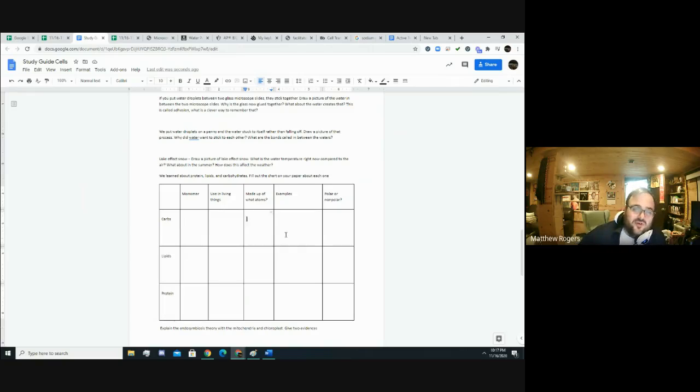Example, we have glucose, starch, fructose, cellulose. Anything that ends in -ose is a sugar. Polar and nonpolar, carbs are very polar. I mean, their name is literally carbohydrate, so it's carbon water. Water is polar. Lipids, we never gave a monomer to lipids, so you don't have to worry about that.